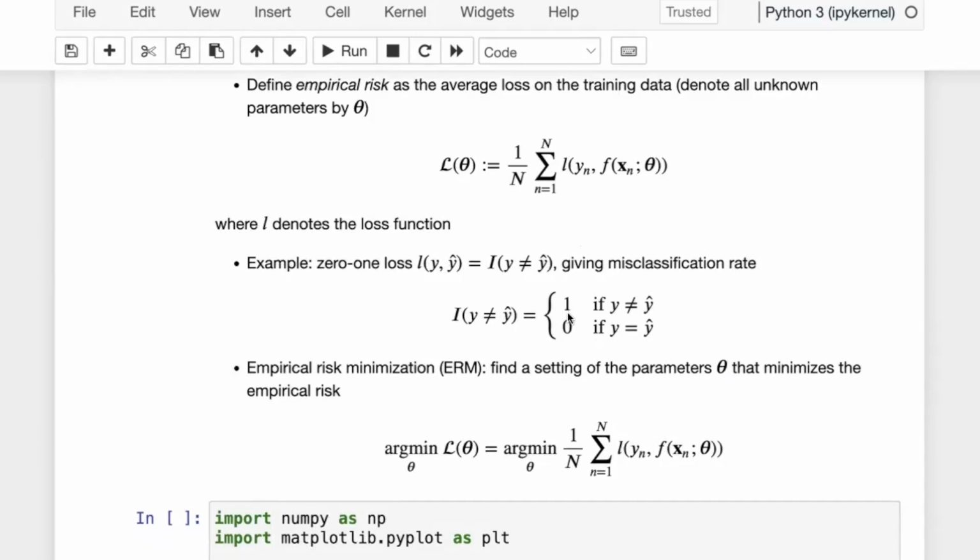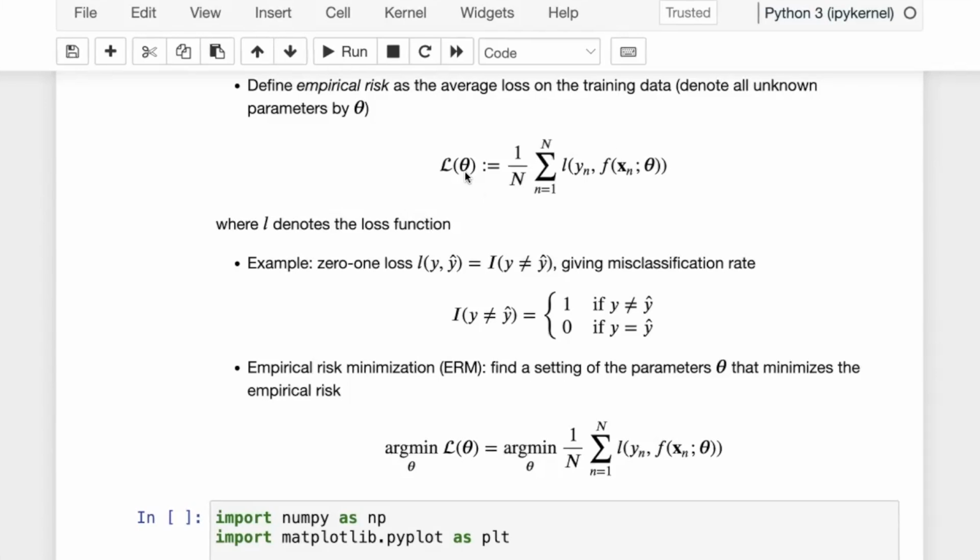So what this does, if we plug this back into what we have here, is that if the true output and the predicted output are not equal, right? In this case, we get 1. So this means that we have one misclassification. And this summation overall gives us the total number of misclassified data points. Divided by the total number of data points, that gives us the misclassification rate. And obviously, when you have a machine learning system, you want to reduce or minimize the misclassification rate.